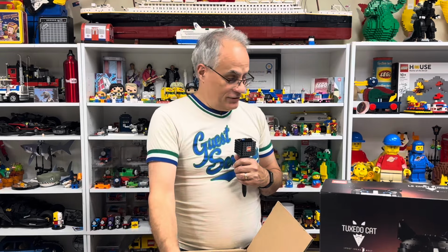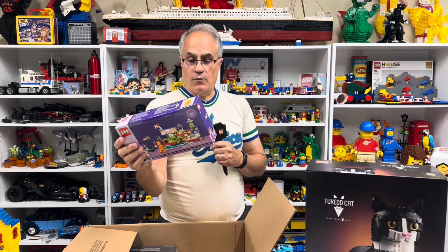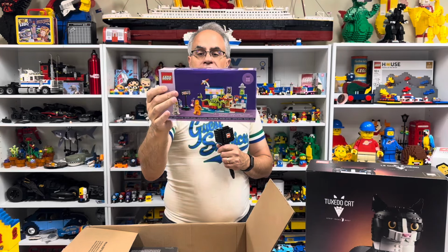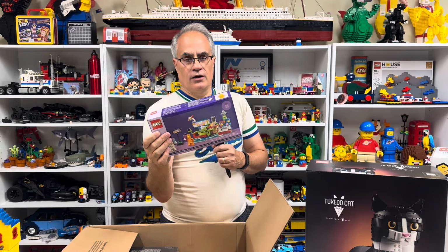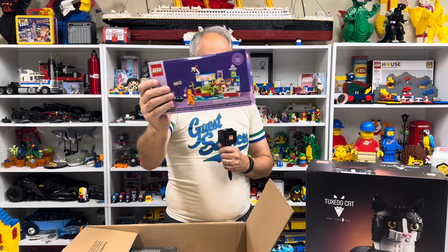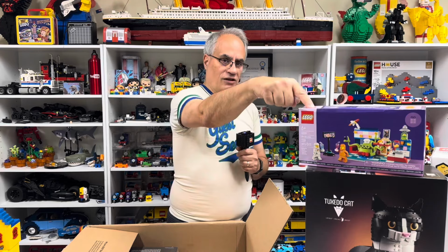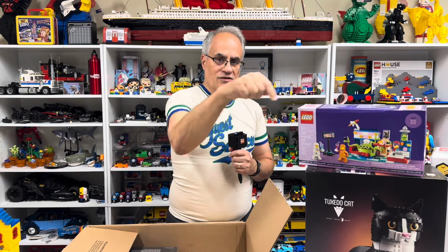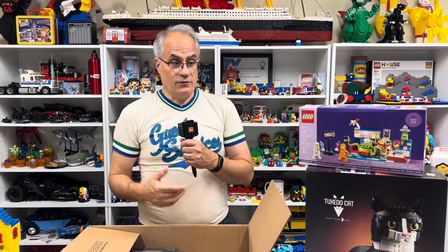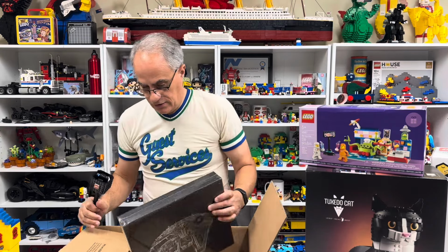First of all, I want to point out this. This is the gift with purchase from a while back, the Space Diner with the orange spacesuit woman in there, or I guess that's a woman. And they held on to this. So this is something I pre-ordered, got the gift with purchase, but because this item here was enough to get to the gift with purchase, they never sent me this until they sent me the item. So they held on to that gift with purchase for me with this. So that is amazing, and I can't believe how heavy this is.